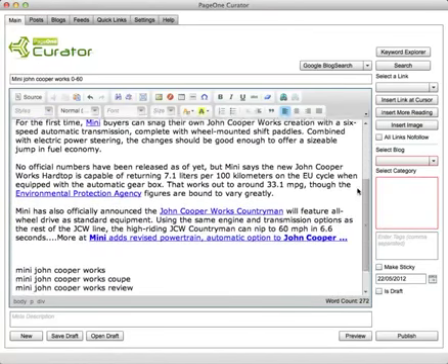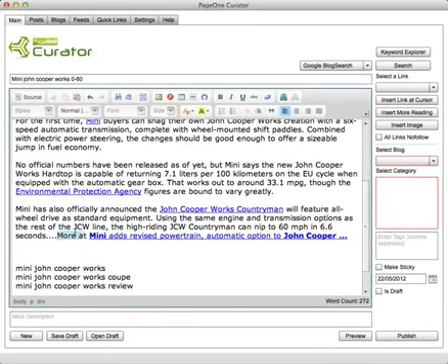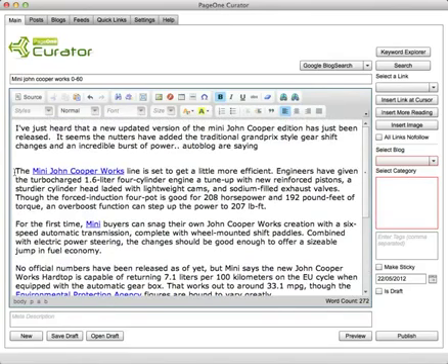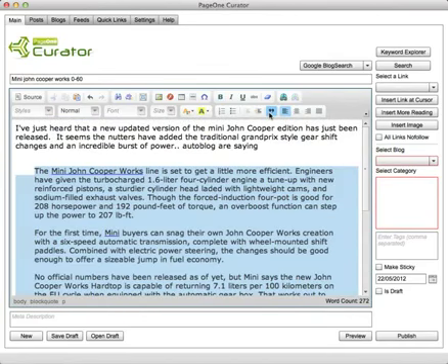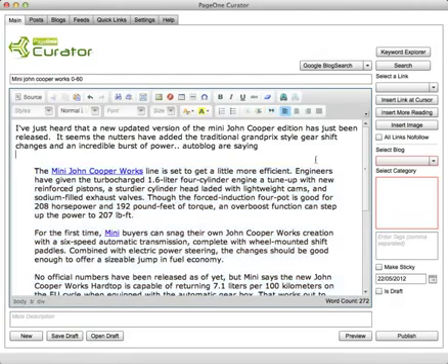But more importantly, Curator will actually put automatically the link of where the content came from with the title keyword, and this is important for curation because you must reference the original source of the content. And then what I'll do, I think I'll just stylize it a little bit by putting that copied content in what's called block quotes, which tells the reader that this isn't actually my writing, this is someone else's writing, but I've copied it.